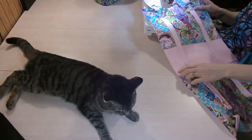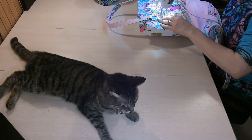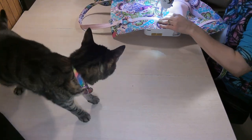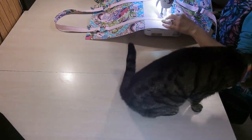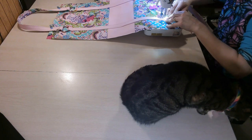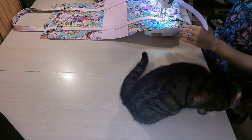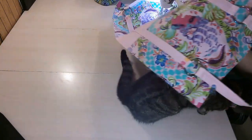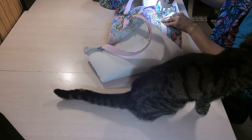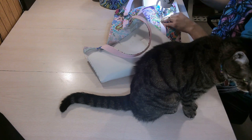just a couple of stitches just to help me get so that my presser foot is not on the O-ring. Where that O-ring line is, take one stitch in the corner before I turn my bag. Sorry, buddy. And I'm going to do the same thing and stitch all the way across. And I'm going to back stitch a couple times. And this is just for extra security because this is going to be holding the weight of our bag.